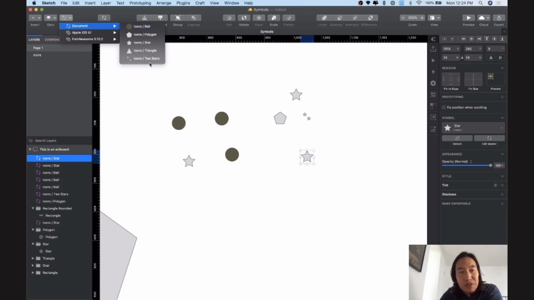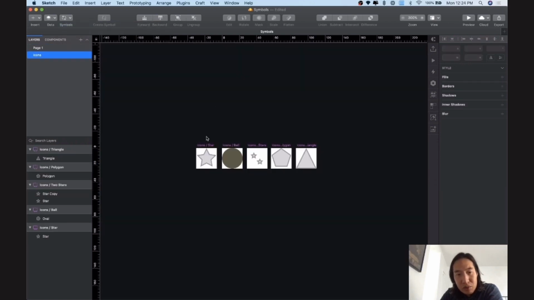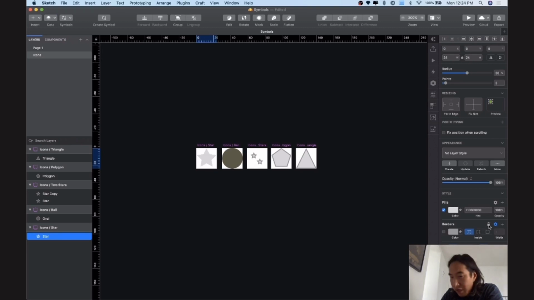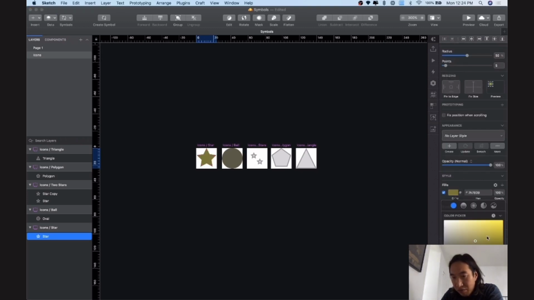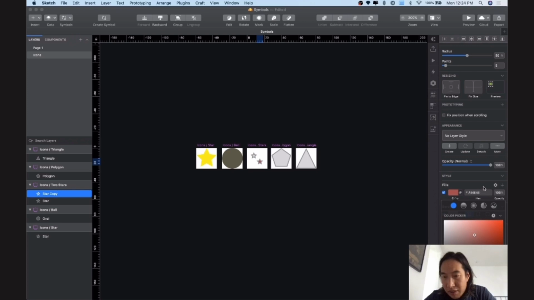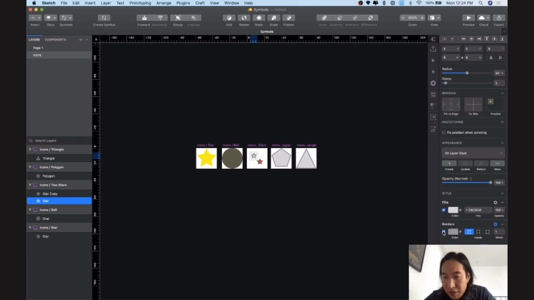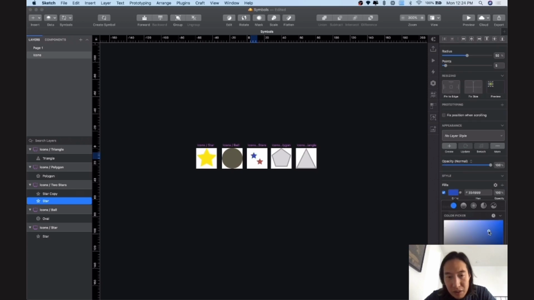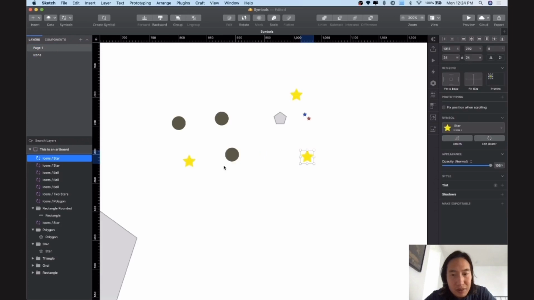You can just keep adding stars like this. What else? But you see, now that you don't have other symbols on the same page, everything is only one page. Sketch is not going to create another icons folder, because you basically just have icons. Okay, so if you change now, I remove the border, you can change the color here, I don't know, yellow, a little bit like this, and even for this one, you can just select and remove the border. It's the same here, remove the border, like this one. And if you go back, now all the changes are going to change all your instances of the symbol.